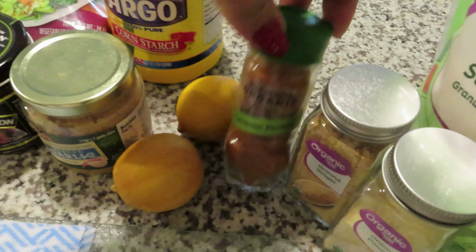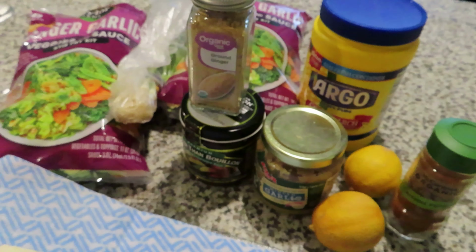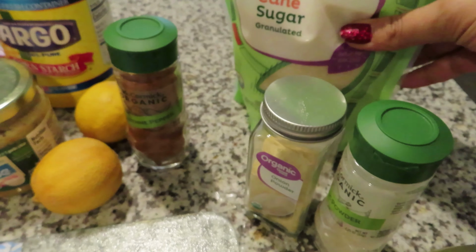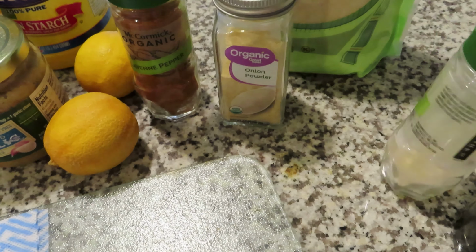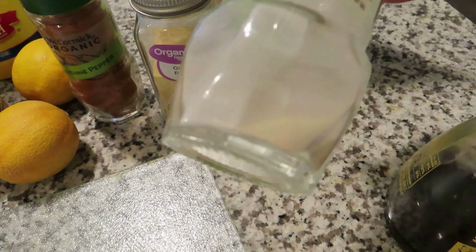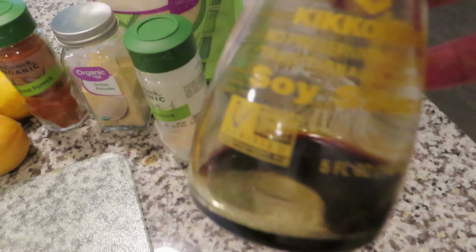I got some cayenne pepper here, my ground ginger. Y'all, I had this stuff delivered for me, groceries delivered, so this was a substitute. They didn't have fresh, so they got me ground ginger and onion powder and the little bit of garlic powder that I have left. And then, luckily, I just need that much. That's like one teaspoon, and that's all I need.